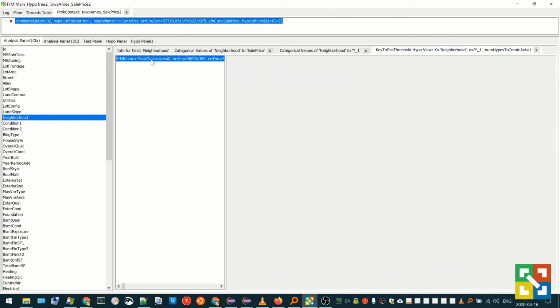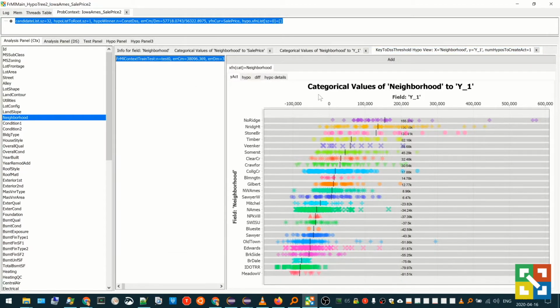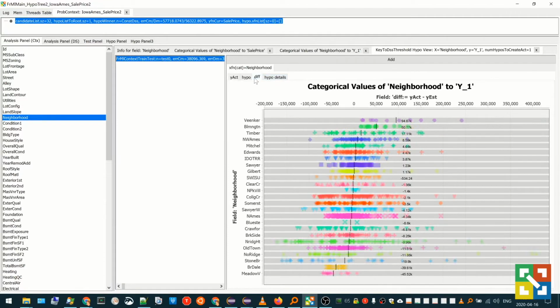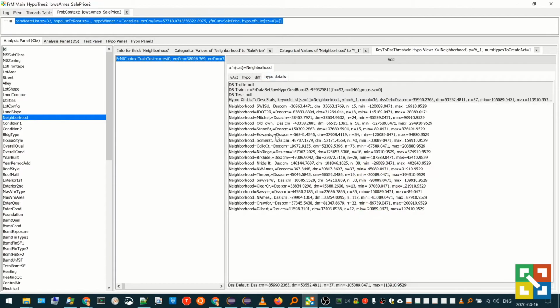Creating that hypothesis, we see here these are the different hypotheses that are generated. If you look at the differences, it seems like it does a little bit better than average. And here are the details for each of the different attributes of the hypothesis.